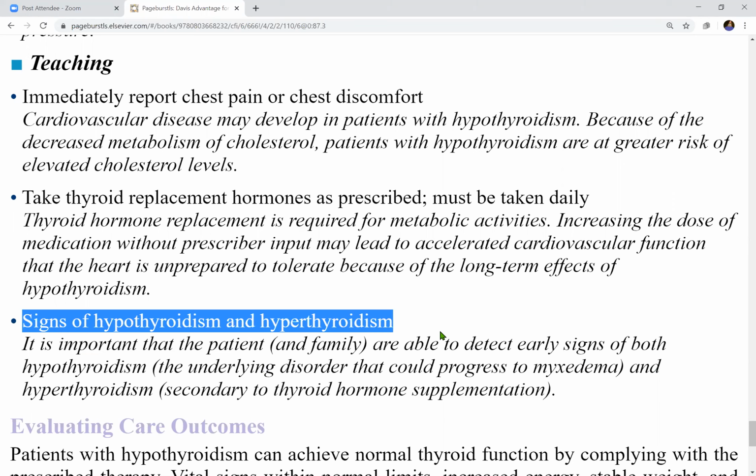Okay, you take them every day, but that doesn't mean you stay with one dose. There will be changes throughout their life. So it's important to monitor for both signs, because the patient could have hypothyroidism, meaning we're not taking enough of the hormone, or certain changes in life may cause us to need a higher dose. The dose never stays the same, because our metabolic needs change constantly. So it's important for the patient to be aware of what's happening. Any question before I go to hyperthyroidism?